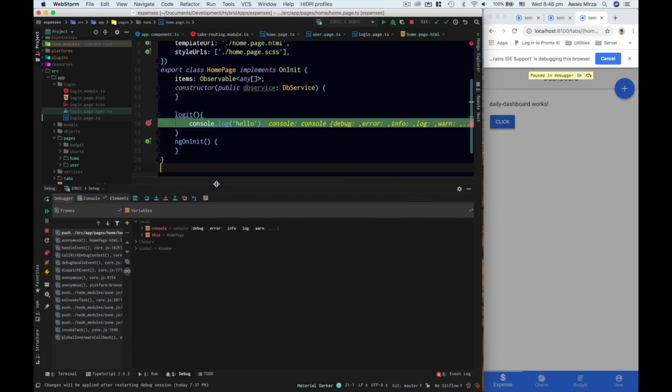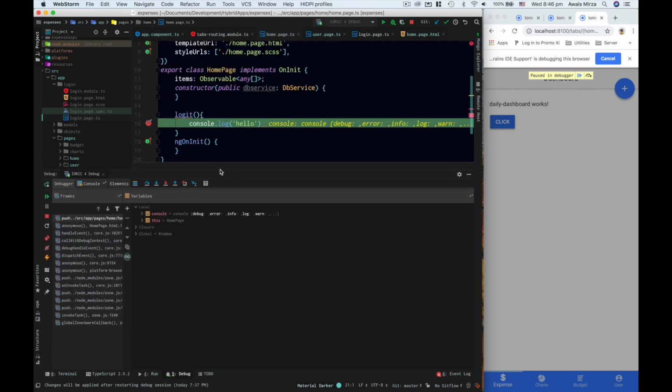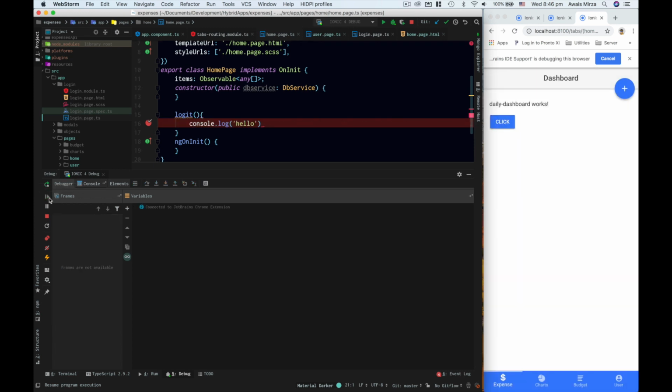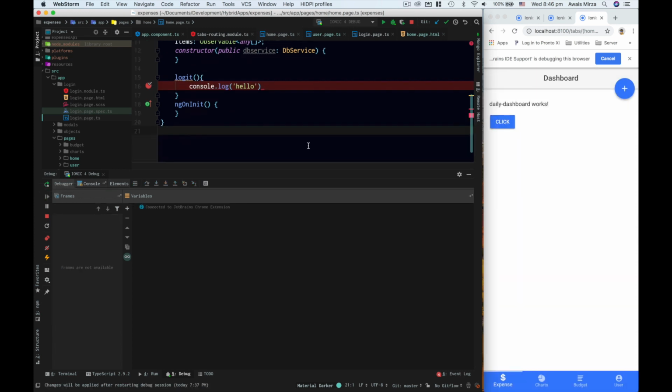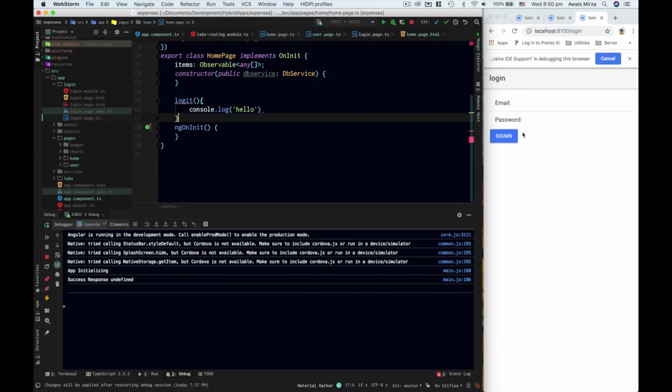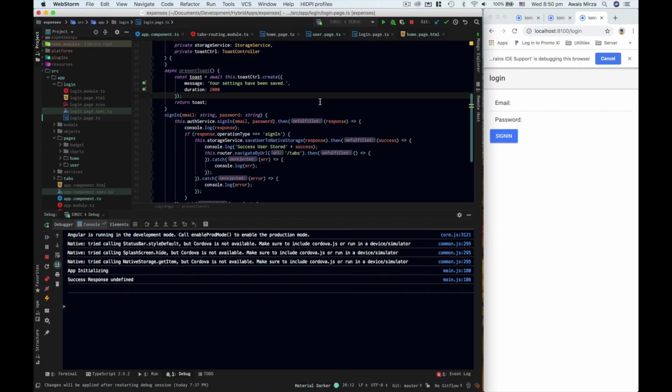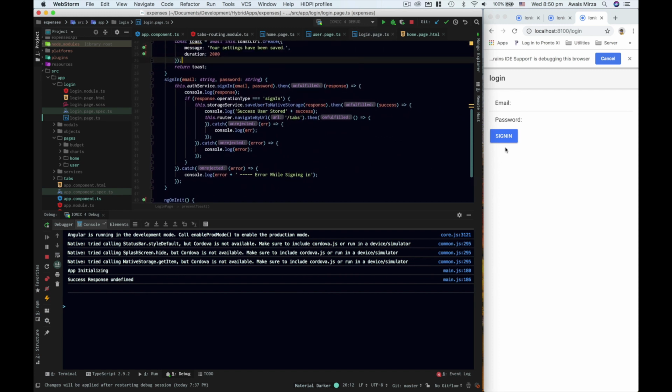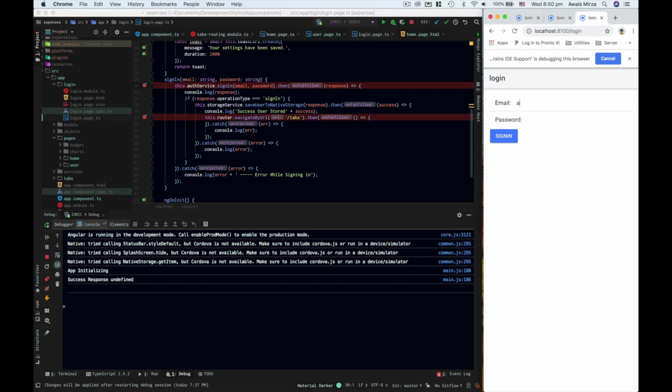Now let me give you a quick tour of this debugger tool. First of all, we have this button here, which basically says resume program. The shortcut key is Alt Command R. I'm going to click on that and it will resume my application. Now let's go to another page where I sign in. So I'll go to the login page, and here this is the function that gets called when I click on the sign in button. I want to click here to set a breakpoint. So I'll just type in my email address, and I'll do hello123.